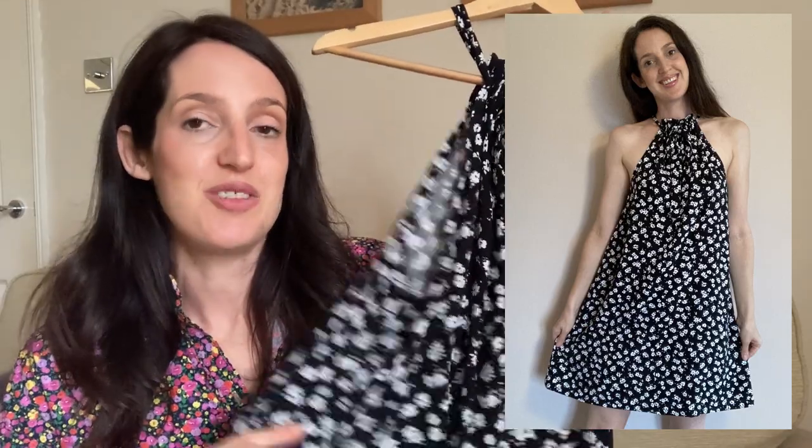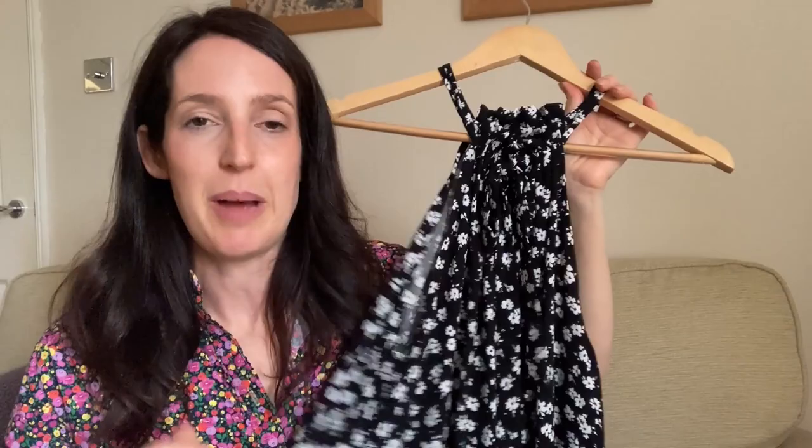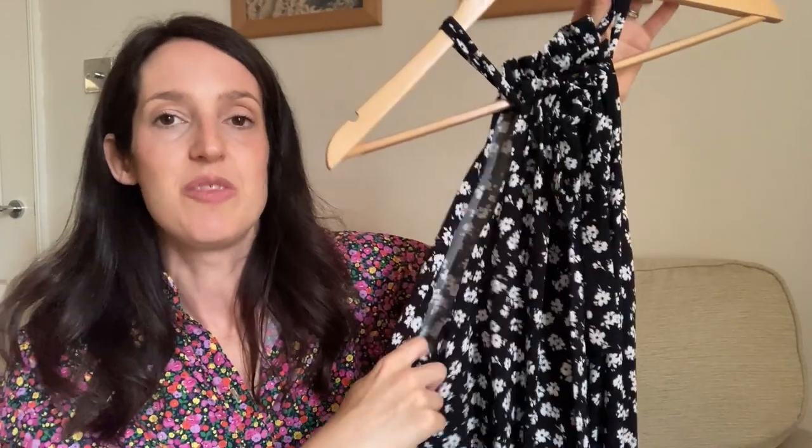I really like the idea actually of trying out the top version of this hack too. I definitely think it makes the Wild Gown pattern work better for me when I make it this way. So although I am going to give my wintry version more of a go this winter too, and I'll let you know how I get on with that one. But yeah, my first dress I've got to share in this video, this cute little baby doll Wild Gown hack.